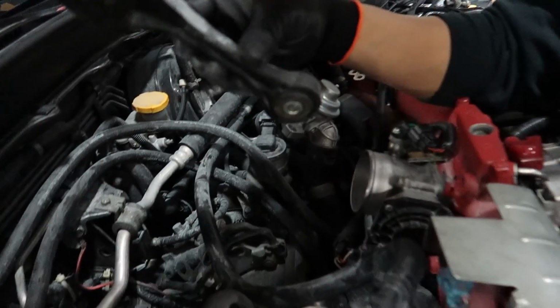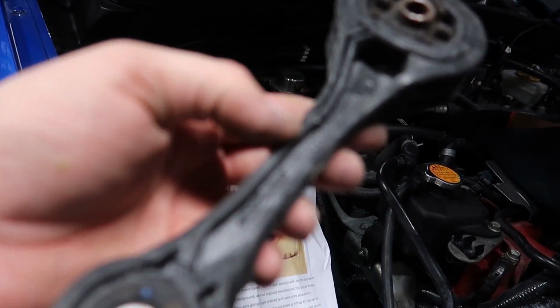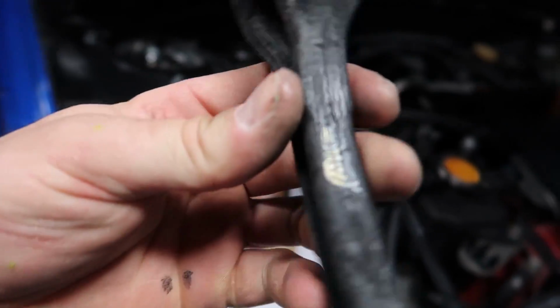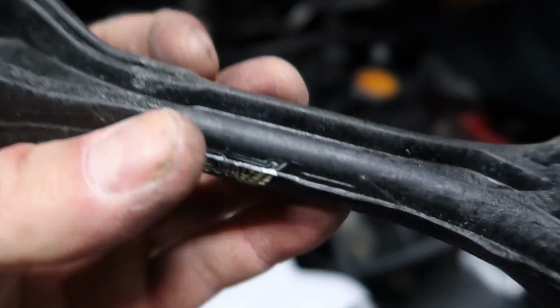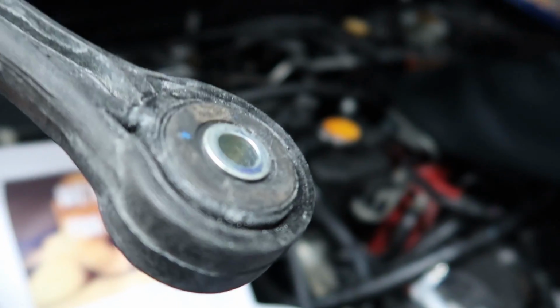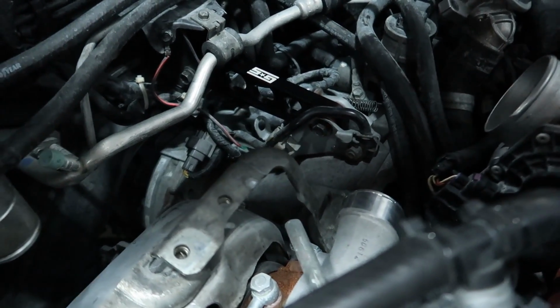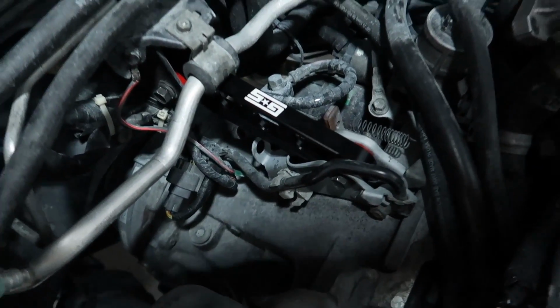How's it look? So I just took this out already, you can see. It is plastic, huh? Yeah. It's plastic, I can't believe that. It is straight plastic. Oh, it does say STI. Yeah, barely. So the STI version must have a stiffer rubber, I'm guessing. So this one's billet aluminum, got the nice little Grimspeed logo on it, urethane bushings.